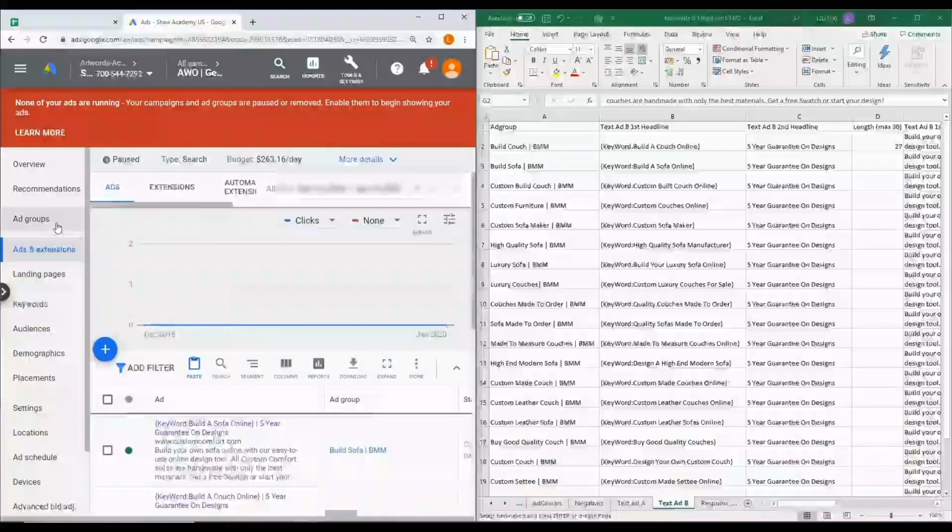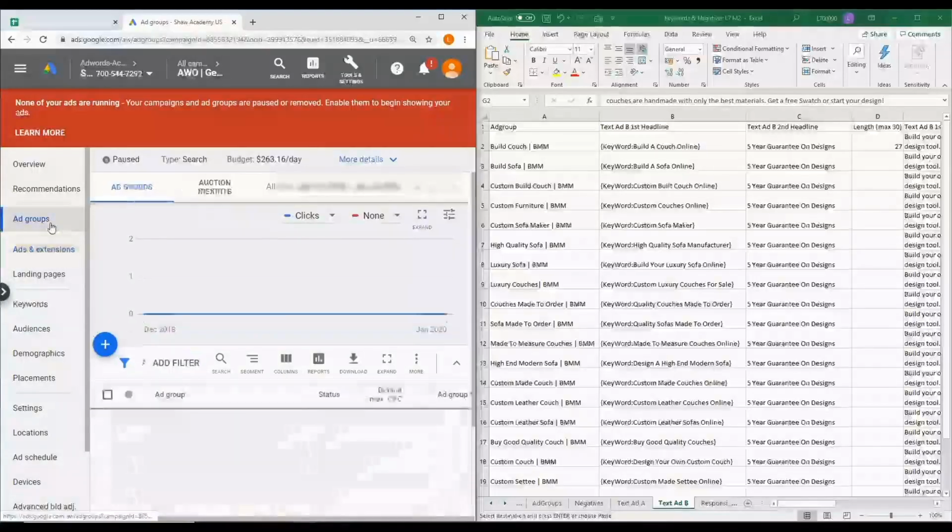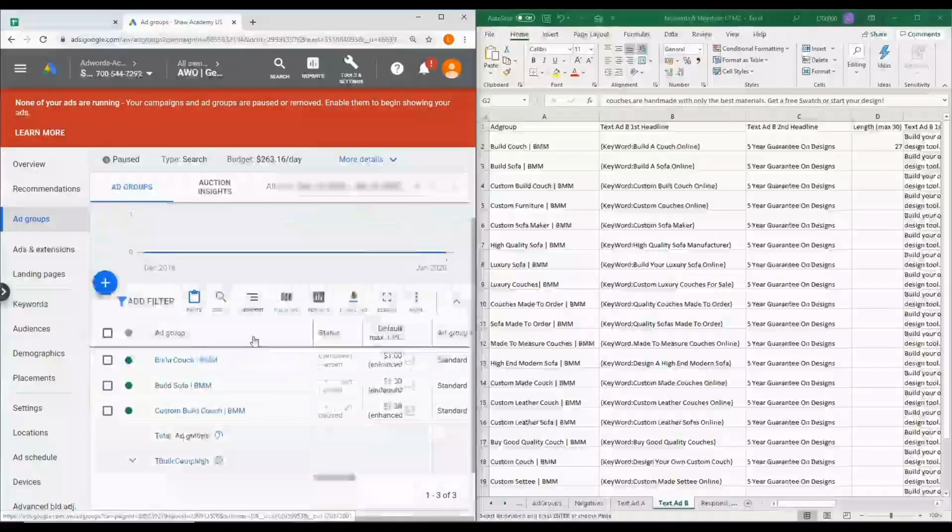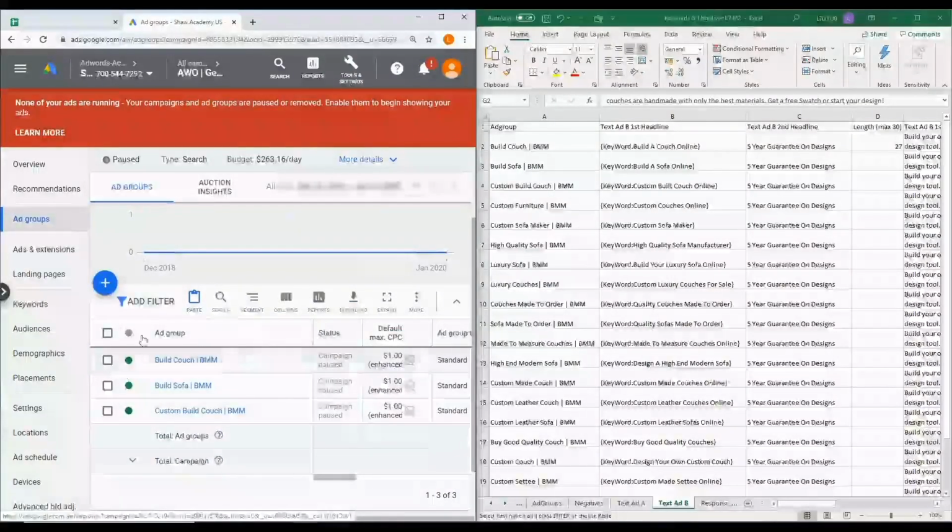We still haven't changed the keywords to the broad match modifier match type, but I'm not going to do that yet because I first want to duplicate these ad groups. So if we go back to the ad group section, the reason why I want to duplicate them first is so that we can very easily change the match types of those keywords from broad to exact. If an exact match keyword has a plus sign in it, it's not the same thing. It won't work. And then, of course, if we've already changed the broad match modifier keywords to that, then it's just additional work having to remove them from the exact match ad groups, if that makes sense.